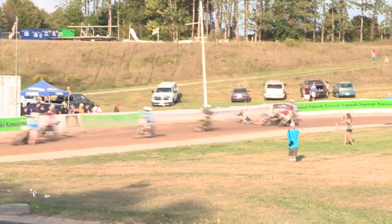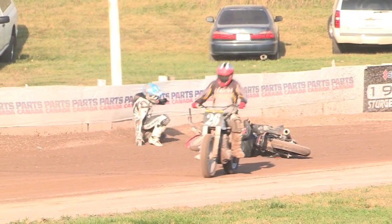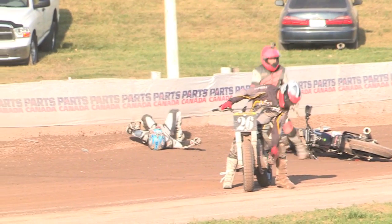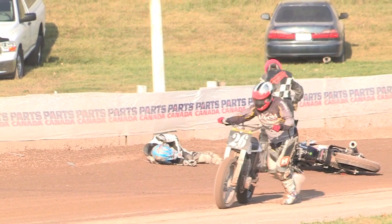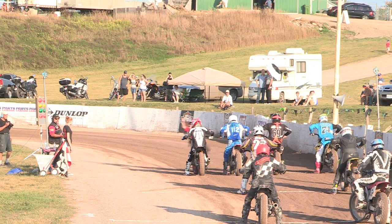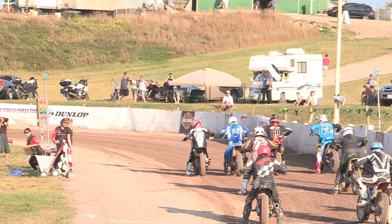Ross Milson and Garvey get mixed up. And then we have a huge crash. We're going to have a red flag on this, but you can see everything got mixed up. Lambert got crossed up into Garvey. Lambert went up into Olsen. So we're going to go to a red flag restart here, and then now on the second attempt here, we're going to go right back down to green.